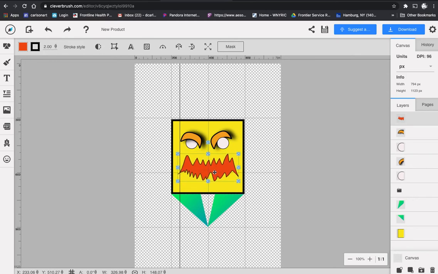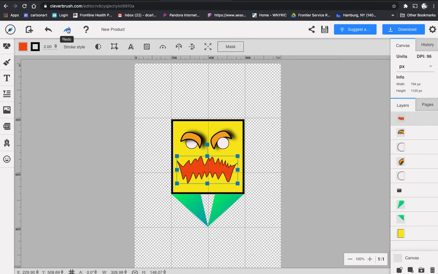Okay, so now I've got kind of a picture working all together. I've got a bunch of these tools, and some of these we haven't gotten to yet. We can flip it horizontal. I can flip it vertical. And that, I think, is all I want to do right now. I think that's plenty. Basically, we went through shapes. We went along the top portion of this, trying different parts out. We moved the pieces around. We messed around with some of the layers, copying, pasting, deleting, undo, redo.